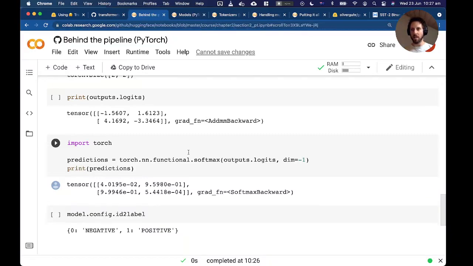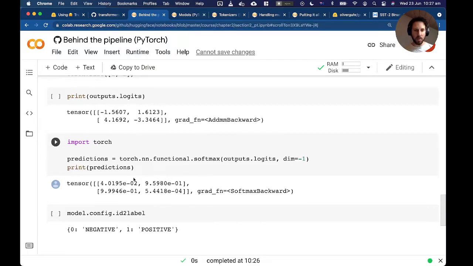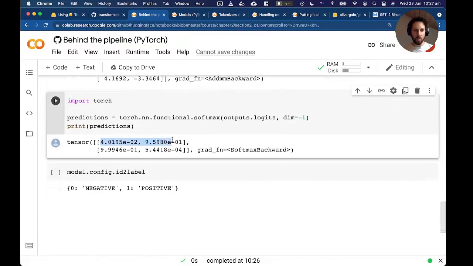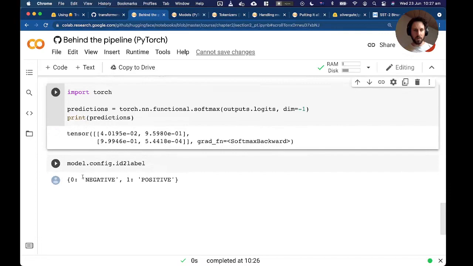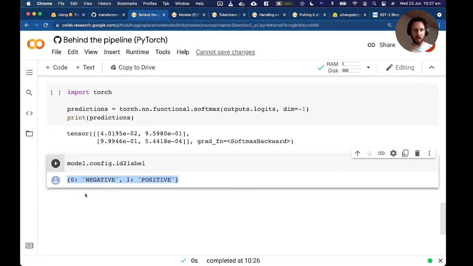So you end up with something that ranges from 0 to 1, which is a good candidate for a probability. If we do that, we get probabilities for each of the 2 sentiments. And this is also the way we can map the label ID, what does 0 mean, to something a bit more meaningful.